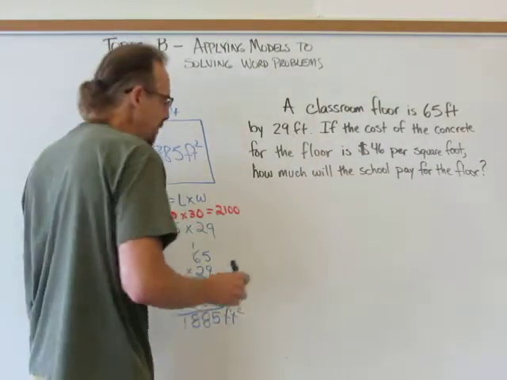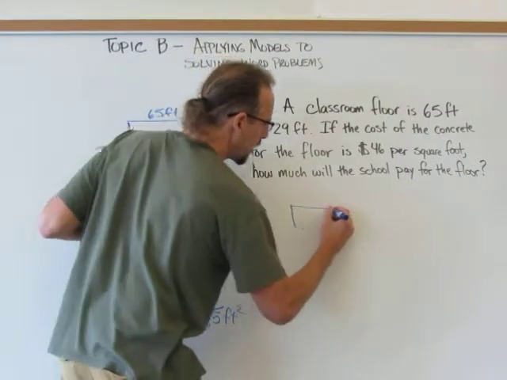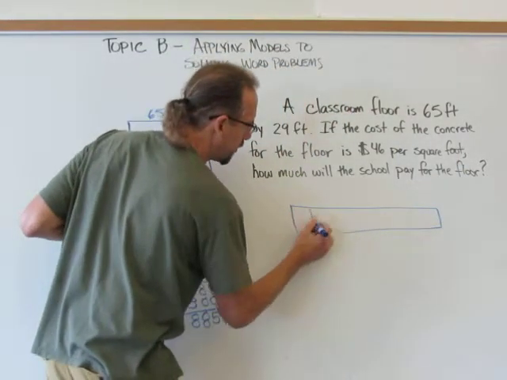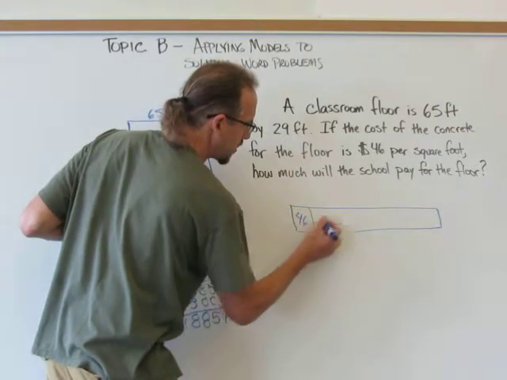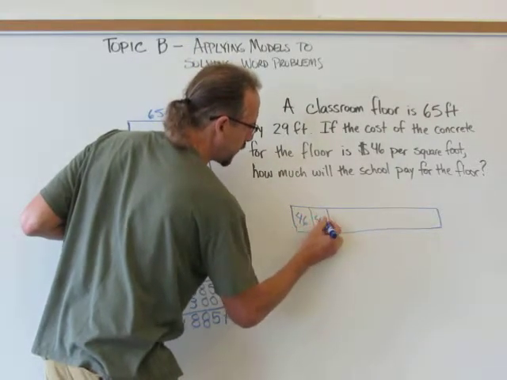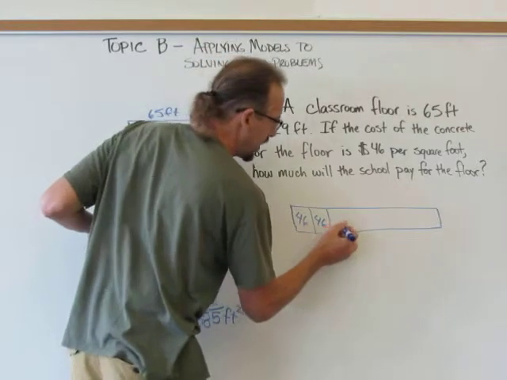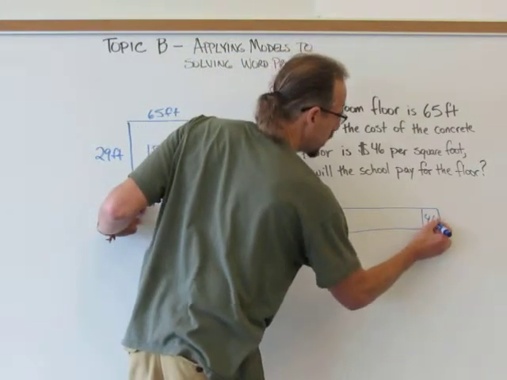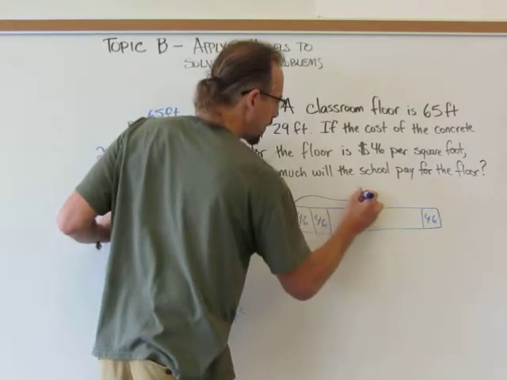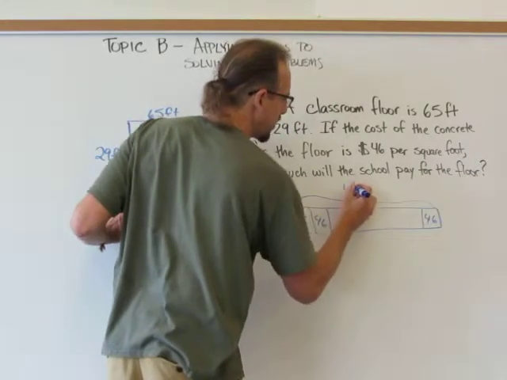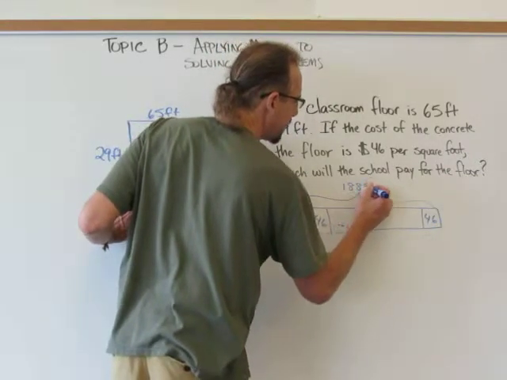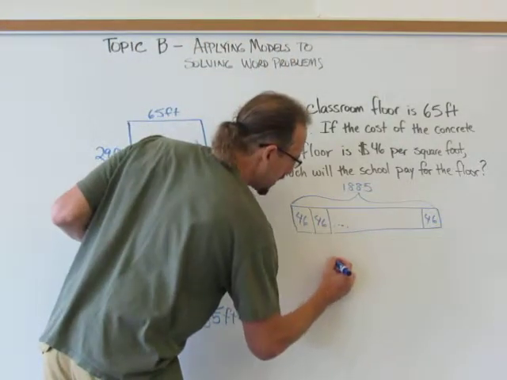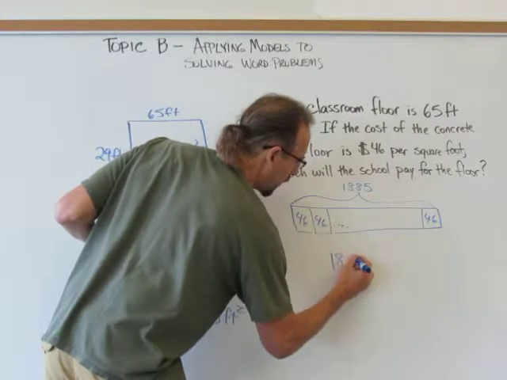I need a nice tape diagram to model that first, so I'm sure that it's a multiplication problem. There's $46 for 1 square foot, another $46 for 2 square feet. I don't want to show all 1,885 of them, so I just show it like this. I use my brackets to show that's 1,885 46s.